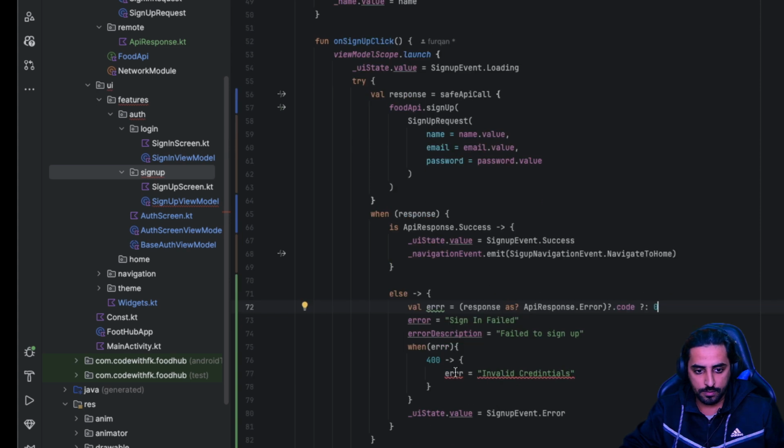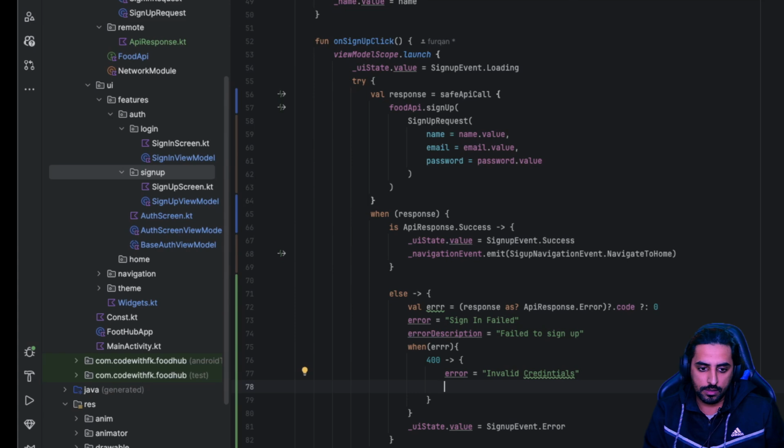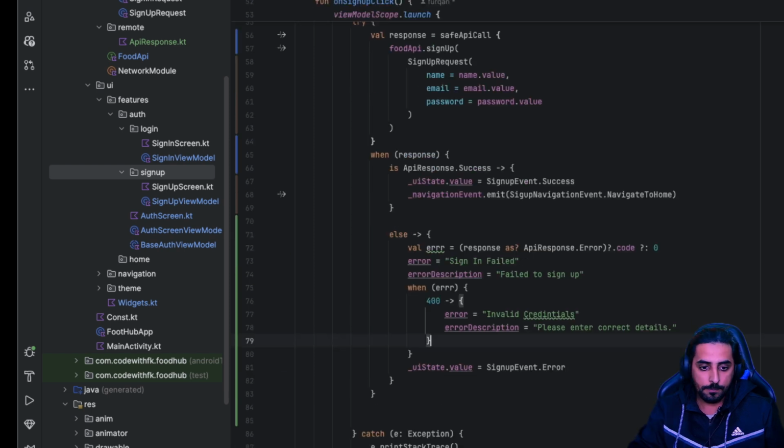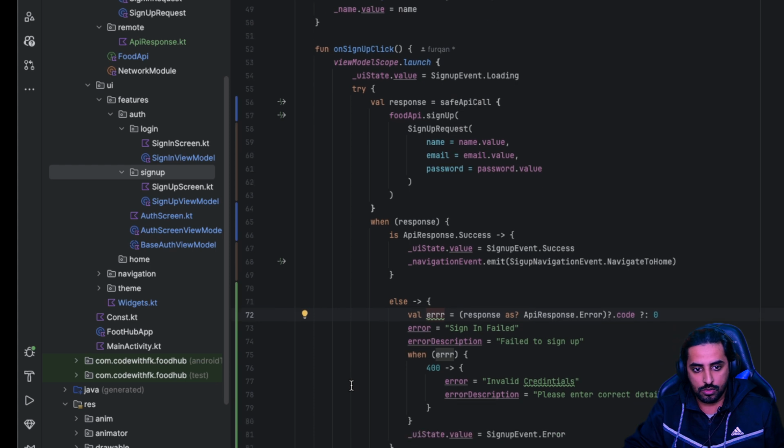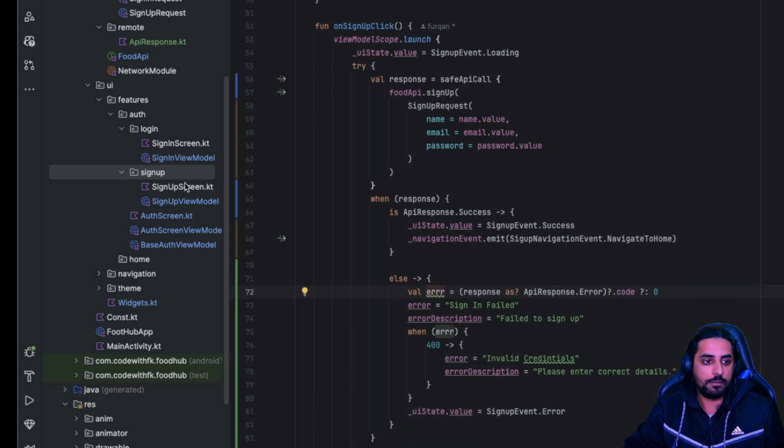Okay, error is equal to this, and then error description is equal to, let's say, please enter correct details, right? And then you can also add more error codes as well.